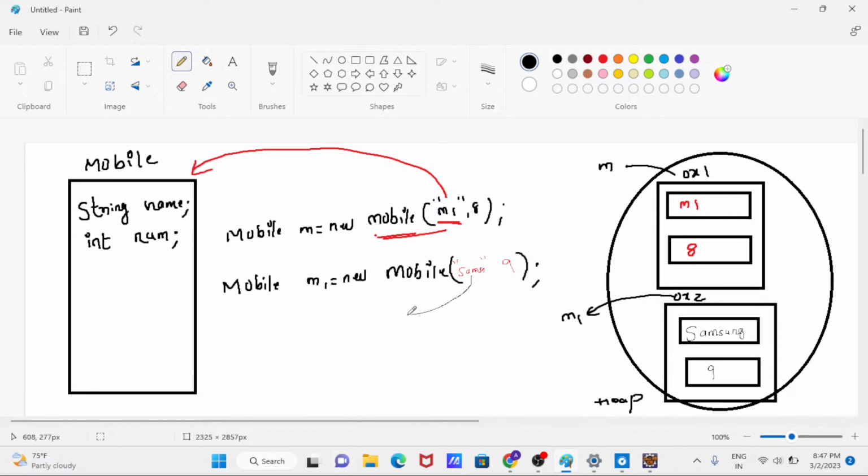This value is for the second instance. So don't get confused.